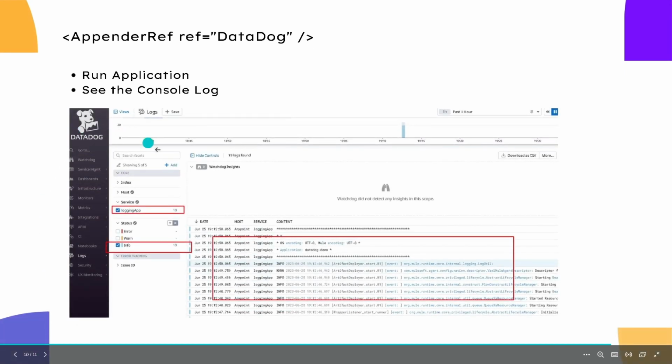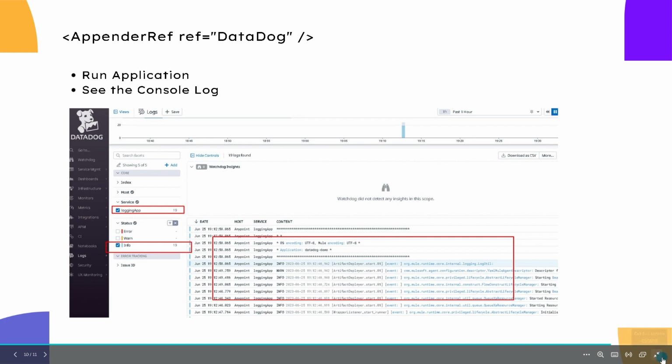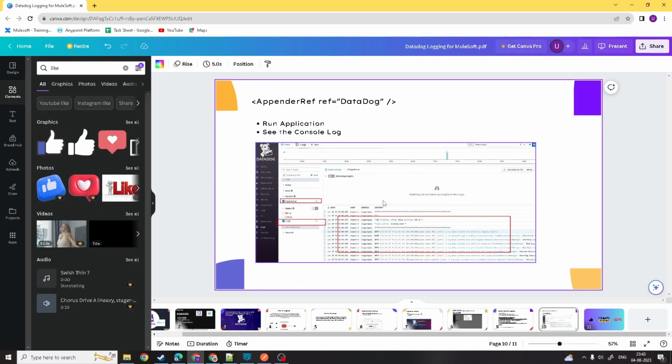So in the end you can see the logs like this in Datadog under the logs section. I'm going to show you the same thing now, how you can achieve that.